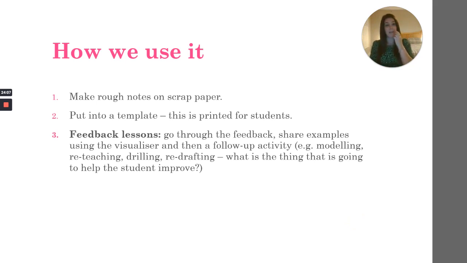And then we have feedback lessons, and students have feedback lessons in our school, in my department, every other week. In those feedback lessons, and we have a whole lesson for this, the teacher will go through the feedback, they'll share some really good examples using the visualizer, and then there will be a follow-up activity. That might be the teacher modelling something, it might be the teacher reteaching, there might be some drilling, and there might be some redrafting. The main thing is, what is going to help the students improve?